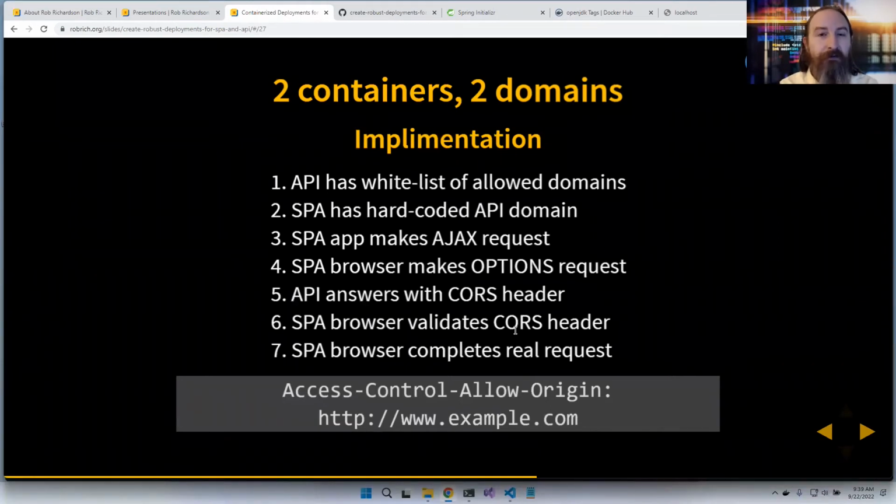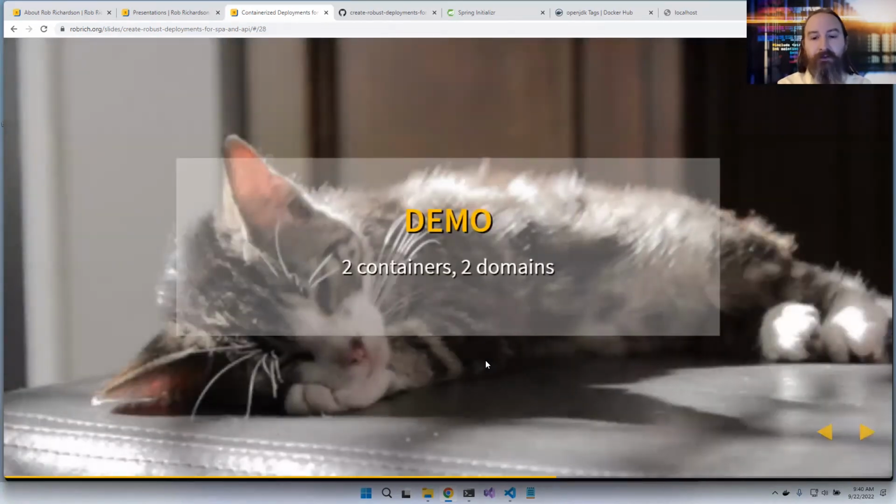If that is successful, then the SPA reinitiates that original request, the GET, POST, PUT, or DELETE request, to that cross domain. Now, this is a browser-side validation, which means if I have a different Java app communicating with my API, then this cross-origin request sharing doesn't happen at all. This is not a security mechanism. This is an in-browser validation mechanism. So let's take a look at how this works.